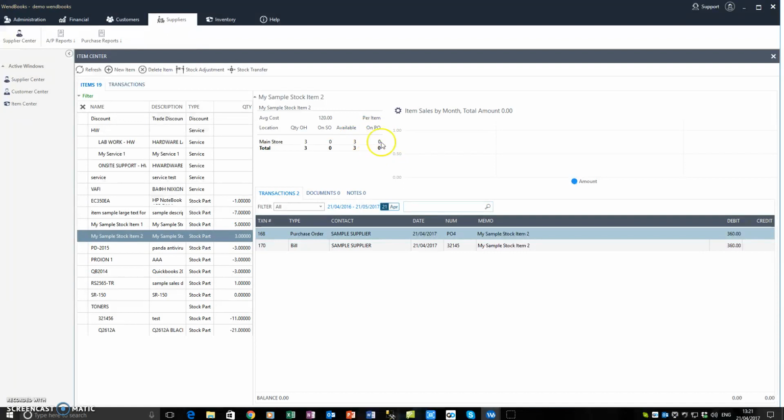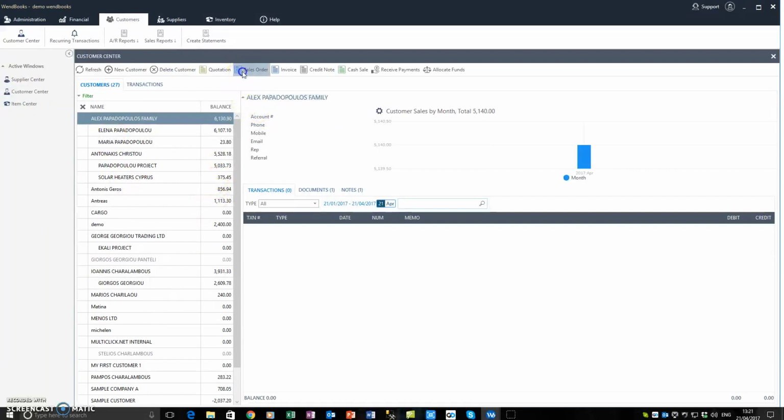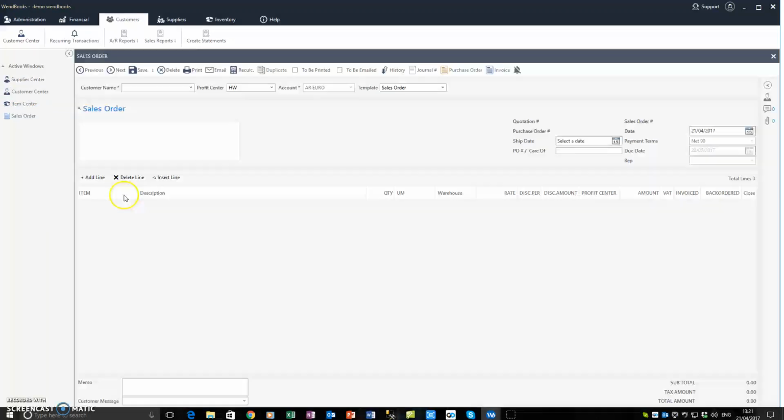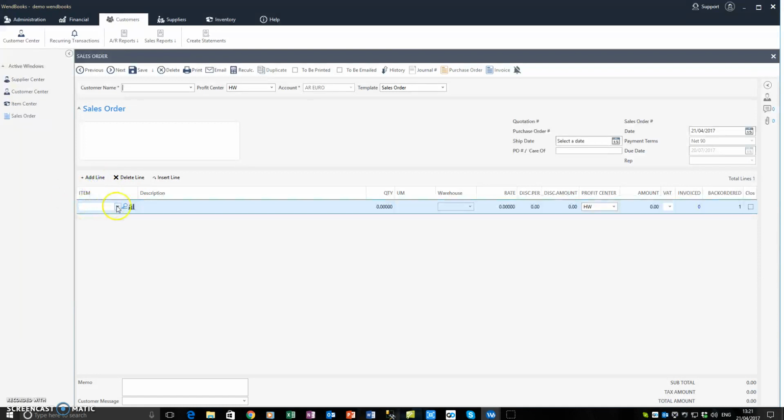And this information here also appears on regular transactions like sales orders and invoices. So if we just choose an item and click here, then we can see the current status of the item.